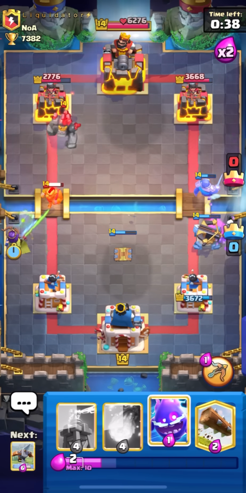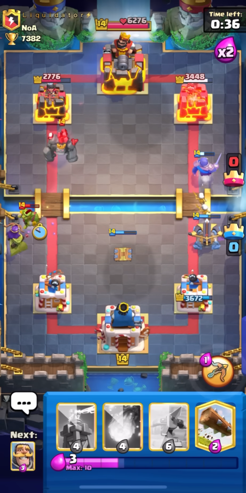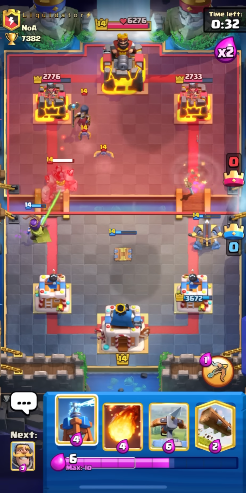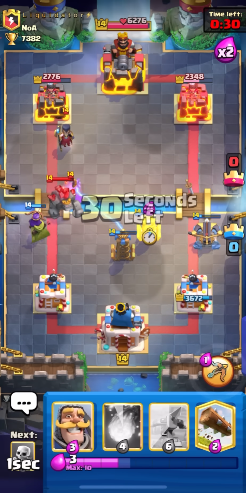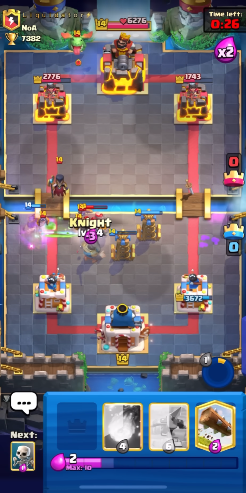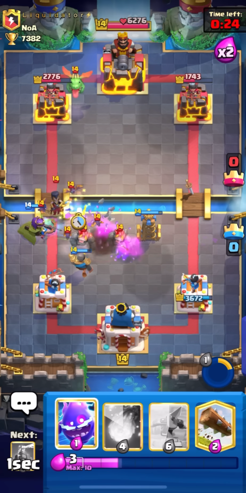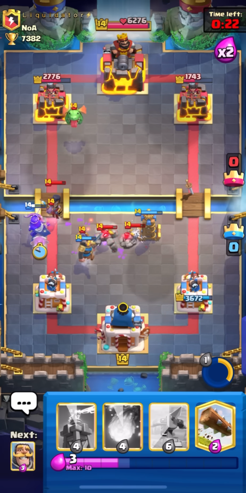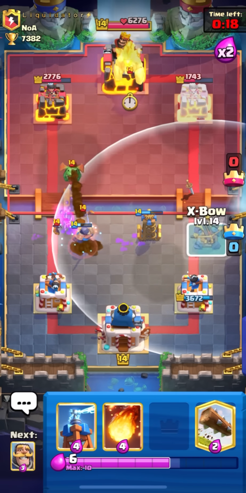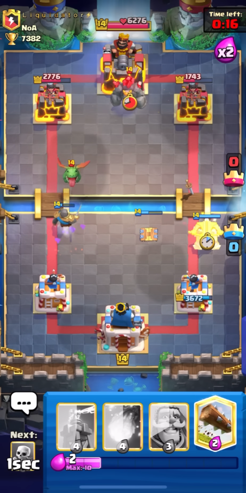So I'm going to go Archer Queen up high. This makes it so that he can't hit my Archer Queen and the Tesla, or at least Archer Queen will get some DPS on the Golem before he gets the Lightning down. So we'll go with another Tesla up high here. As you see, we're spacing it really far away from the Archer Queen, so he doesn't get any spell value. And yeah, we're going to be okay on this defense. I'm going to Xbow same lane as the Golem.